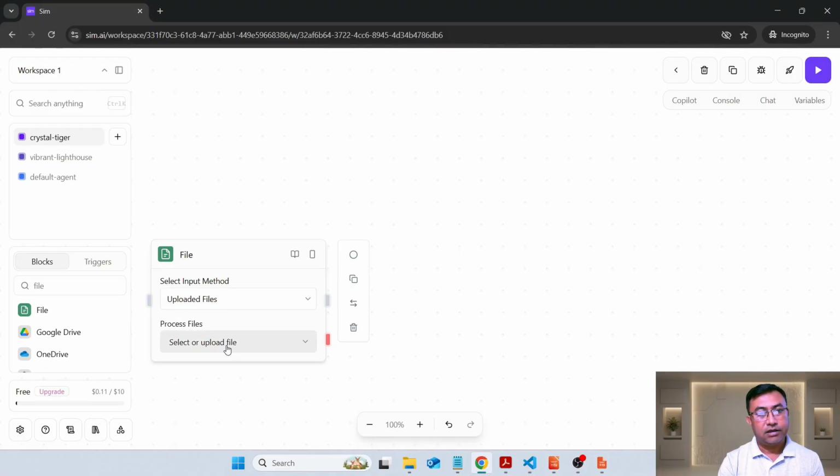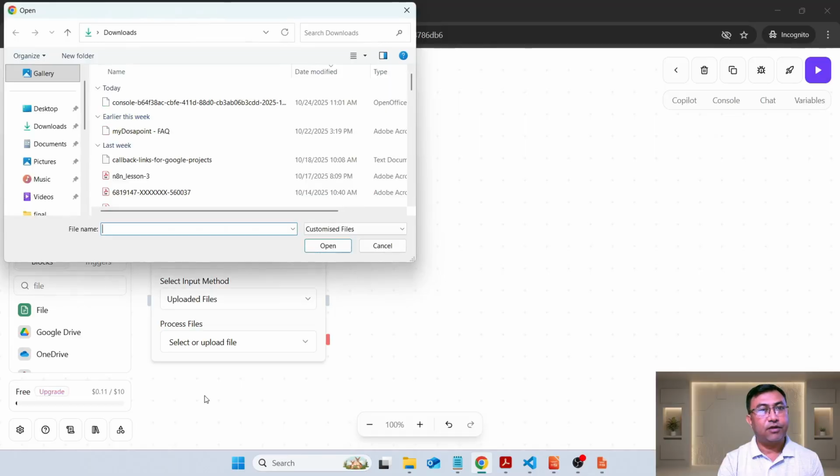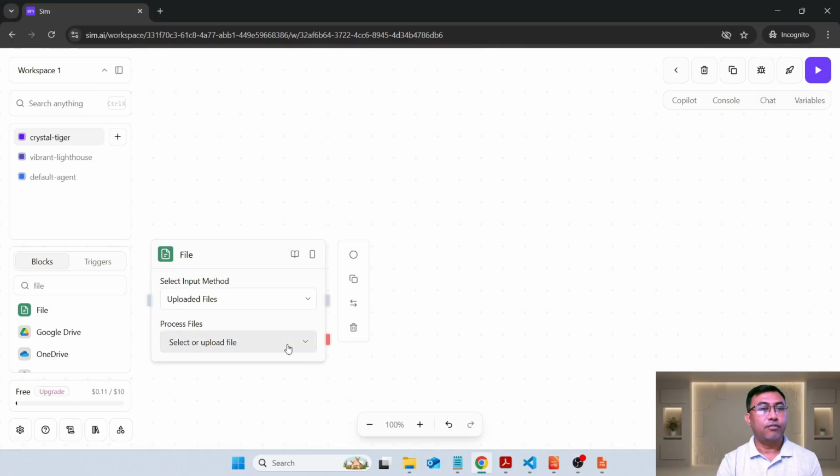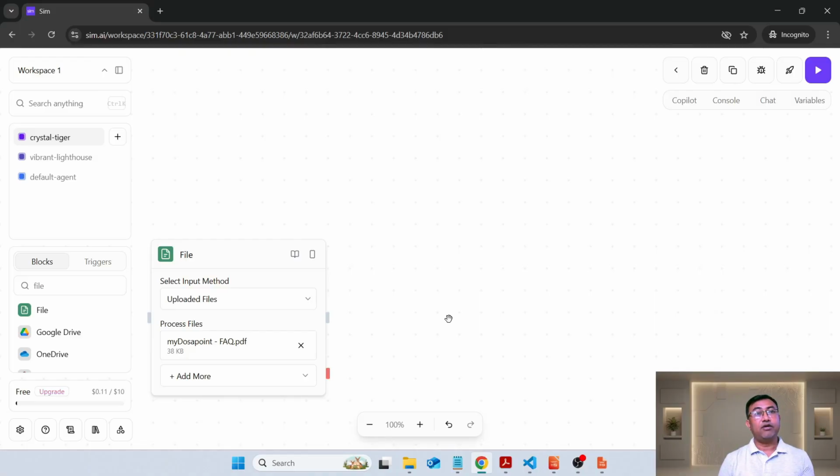Upload file, select the upload file and click on this MyDosapoint example. I have taken it. Oh, no problem, this already exists, so I will use the same MyDosapoint. It is displaying that error because I have already uploaded it in this particular workspace.